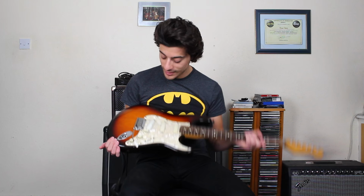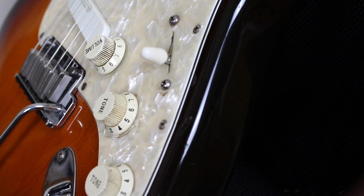She's been up and down the country, she's been around the world with me. I love it, and I can just get any kind of sound I want out of it, really. I've had the guitar since I was 14 years old, so I know it very well. And you can see the volume knobs are very dirty, and they get used a lot.